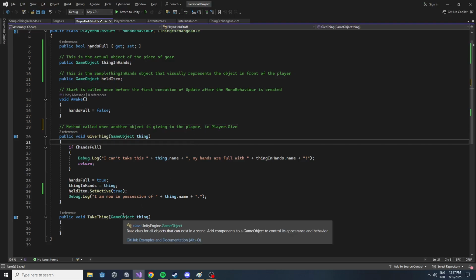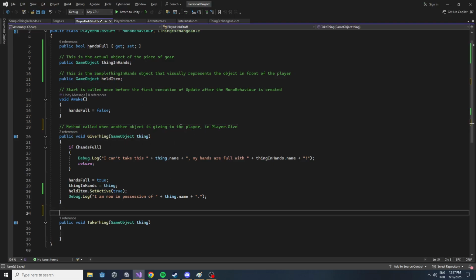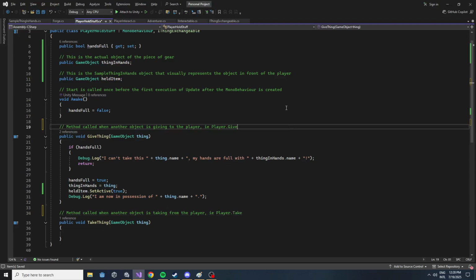And then this one right here is method called when another object is taking from the player, i.e. player.take. Cool. All right.